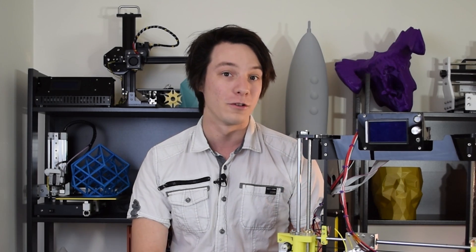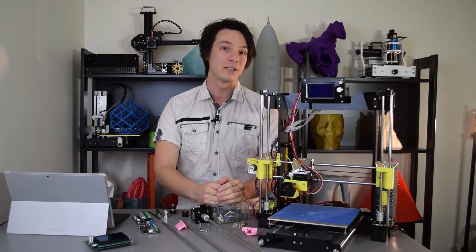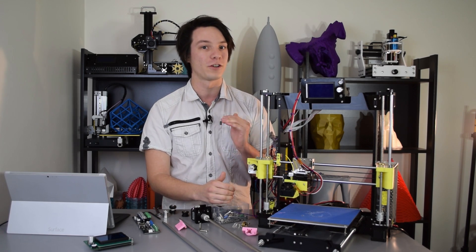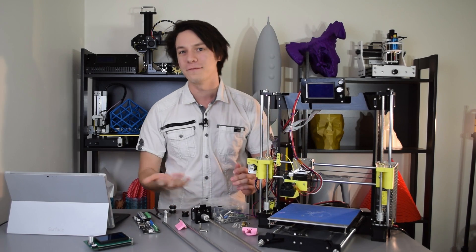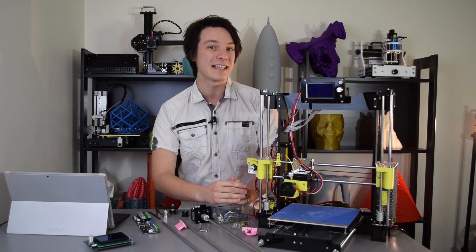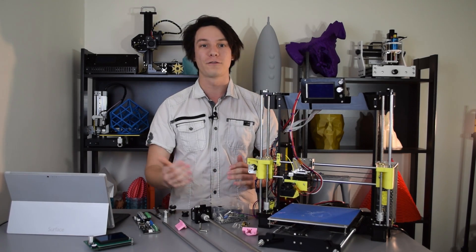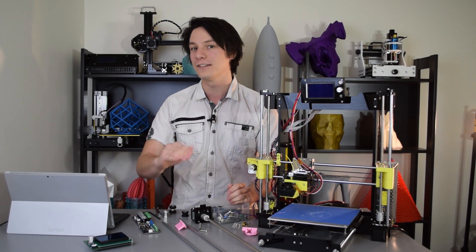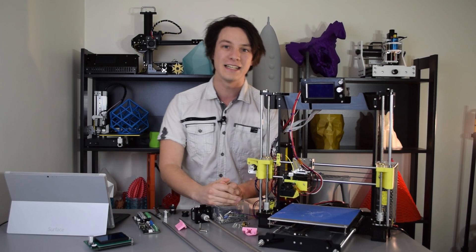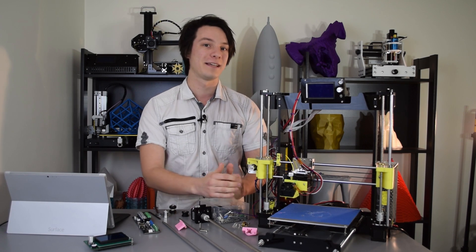Let's tackle this issue once and for all, and if you're sensitive to criticism, you might want to change to another video. 3D printer kits have several issues which can destroy a newbie's adventure into 3D printing instantly. Let's start with the first hurdle: it's a kit. You must assemble it, and if you're the kind of person who winces at the concept of putting together IKEA furniture, you might not like the idea of assembling a several-hundred-piece kit down to the wires. Great quality instructions are also critical here — I've seen it all, from incredibly detailed manuals to a single low-quality drawing saying 'wiring instructions.' So the success of a 3D printer kit is for the most part dependent on your ability to put the machine together without breaking it or making mistakes.